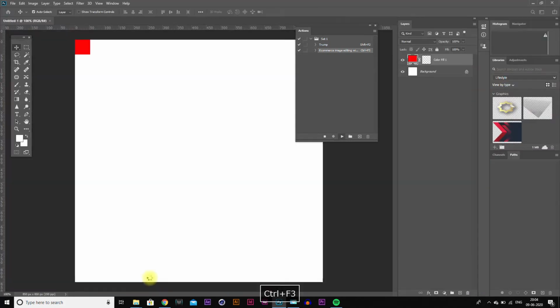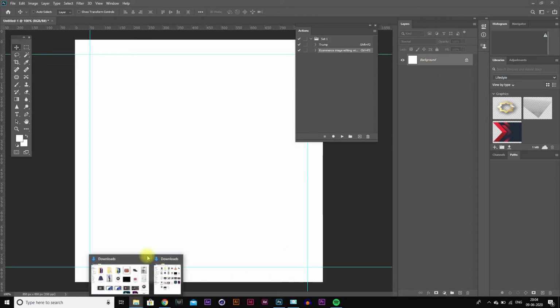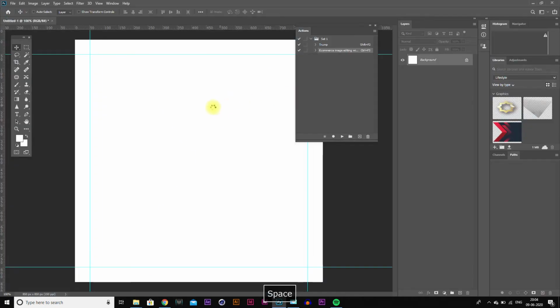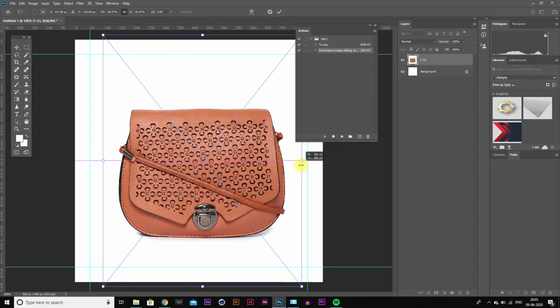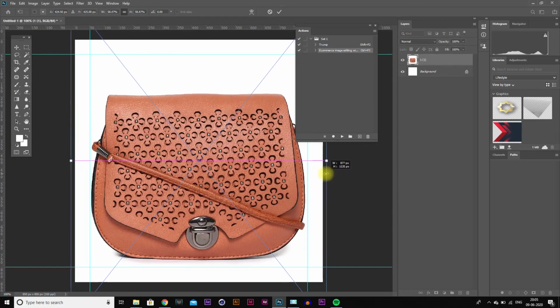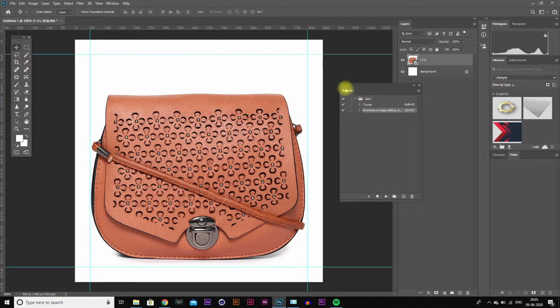So I am placing, right, so I got only this one. Now I can place something here. Yes, this is what I wanted. So this is purely for e-commerce, that kind of thing we can use. So this is all about the action and the procedures we should follow, so you can reduce your work stress or improve your productivity. So this is it. And okay, what about other sizes?